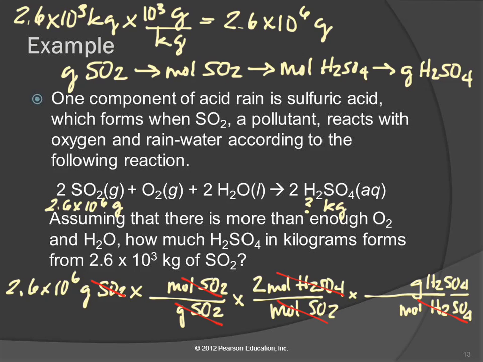What number is in front of SO2? 2. So I'm going to put a 2 there as well. So that's always given, right? Yes, that middle term of moles of one thing to moles of another always comes from the balanced chemical equation. Always, always, always. There's no calculating to do. You just look at the equation, find that compound or element, whatever number's in front of it, that's what goes in that conversion factor.